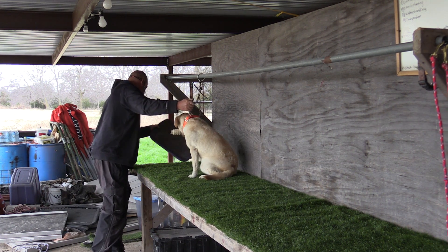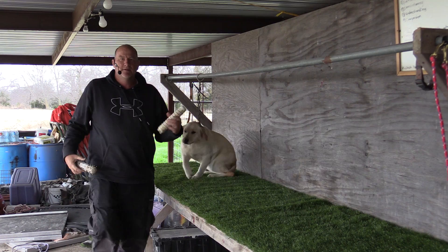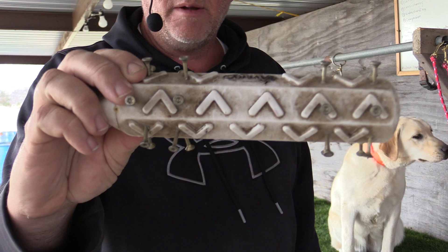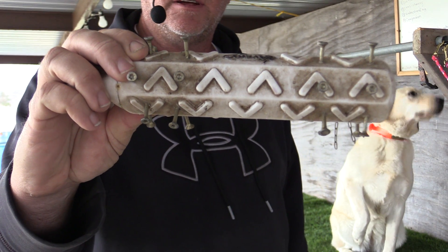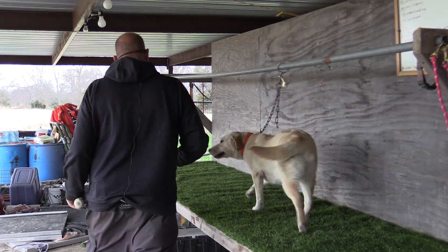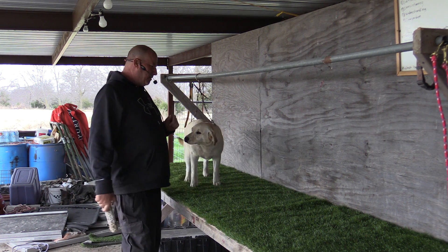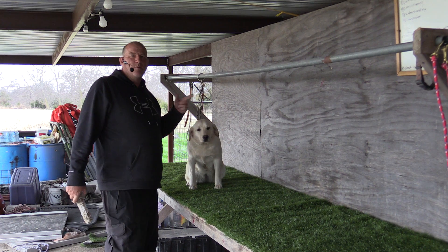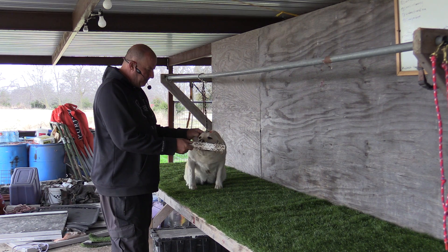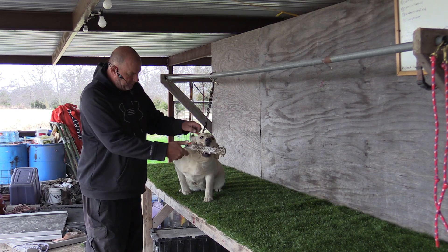Let me get out of here in my box of tricks. Alright guys, I don't know if you remember this bumper, but when we start getting dogs that want to cigar that bumper, we're going to go ahead and use this bumper a little bit. I'm only going to get one or two reps here, then I'm going to call it good with Trinity. You've also got to put a lot of pressure on them when they want to start getting on the end of the bumper. Fetch. Fetch. Fetch. Fetch. Fetch. Good. Sit. Atta girl.